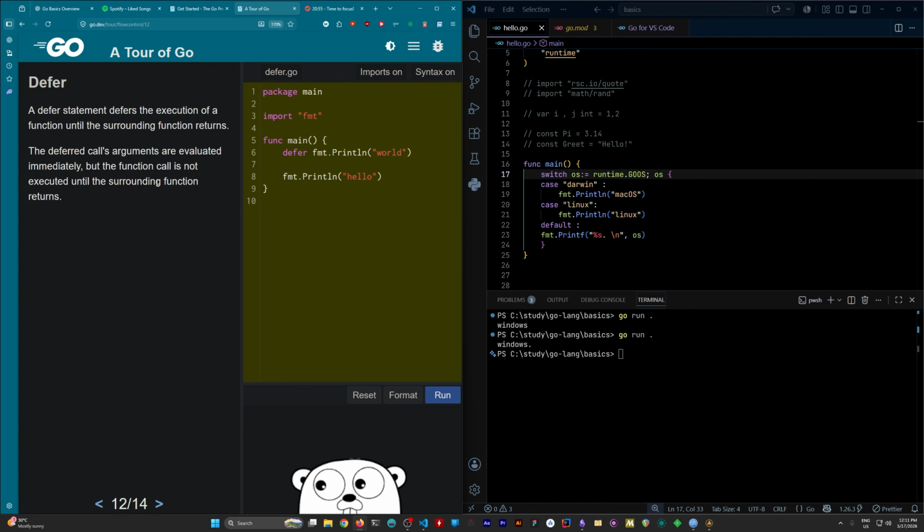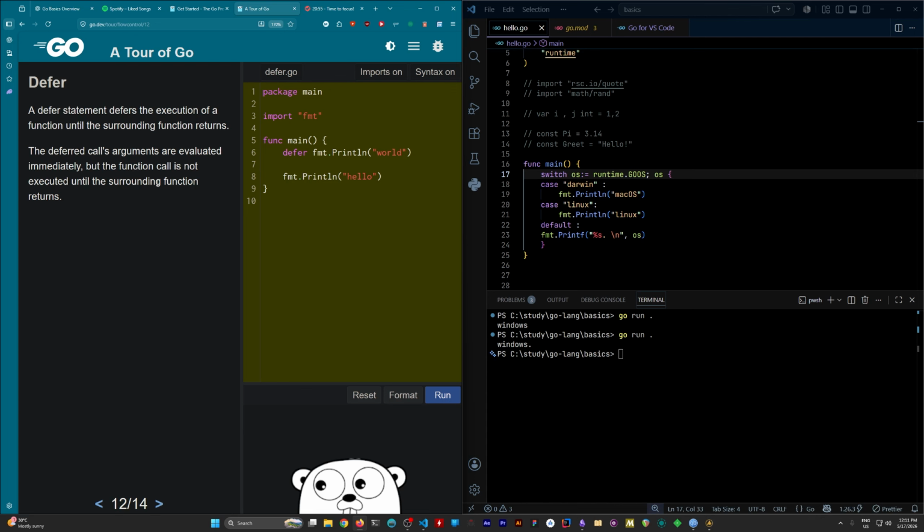Runtime imported and not used. Get out of here, man. Hello world. Great. Oh, stacking defers. Last in, first out.